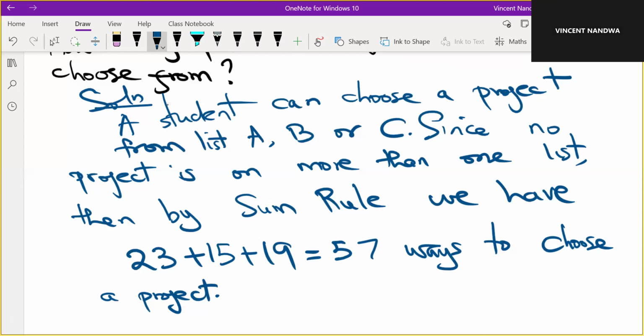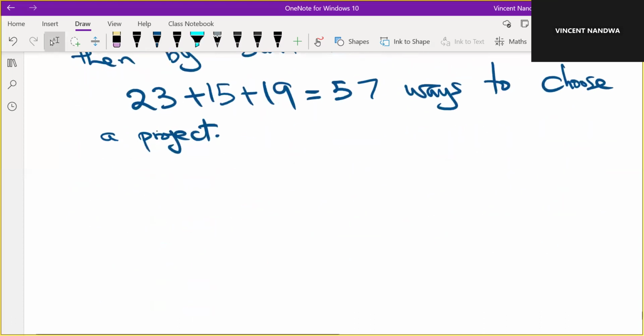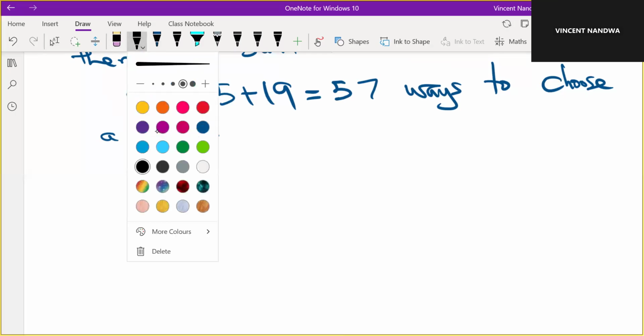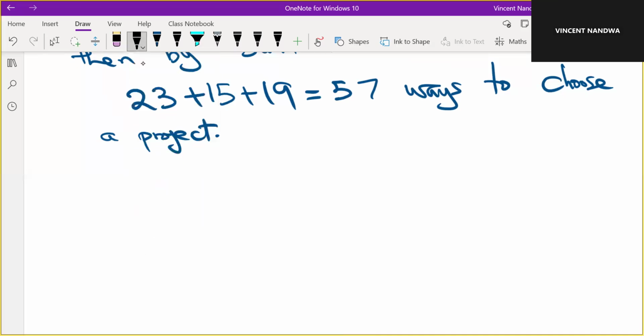So there's also the difference rule. The difference rule is the same thing we do in set theory. The inclusion exclusion principle is also called the difference rule. That is what we do for sets, where the cardinality of A union B is the cardinality of A plus the cardinality of B minus the cardinality of A intersect B. That's still under counting techniques, only that we mostly discuss it when we are doing sets. But that formula of the inclusion exclusion principle is also called the difference rule of counting.